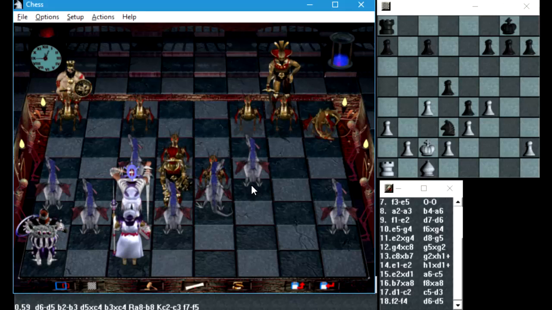D5. Now, do I want to play B3 as it's suggesting, or do I want to just take on D5? If I take, I'm not seeing the problem. Well, I guess that just gives him the file. I mean, usually he who captures first loses crown, so usually taking would be ill-advised.